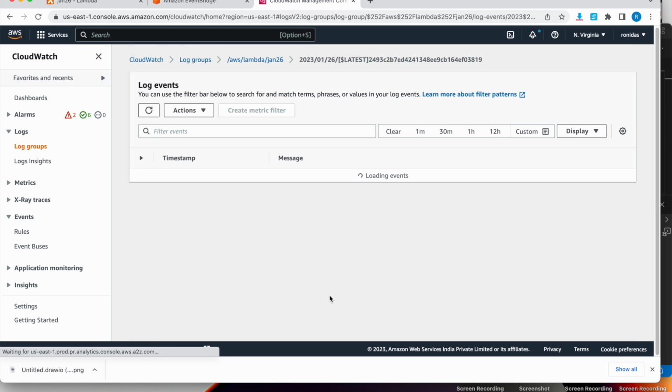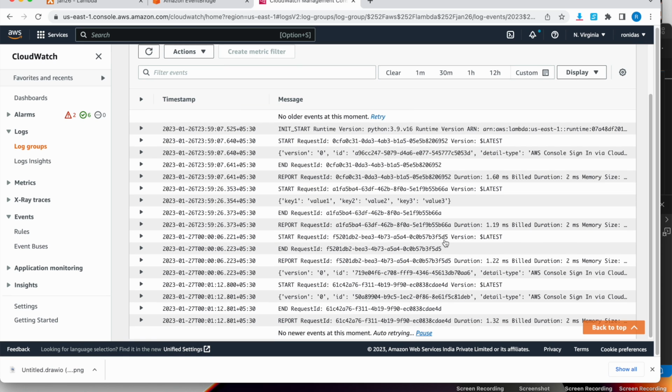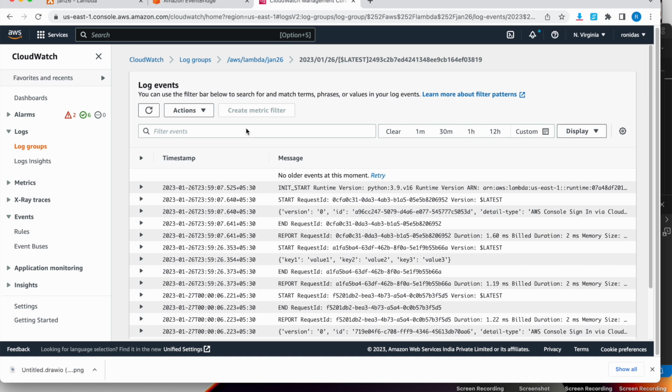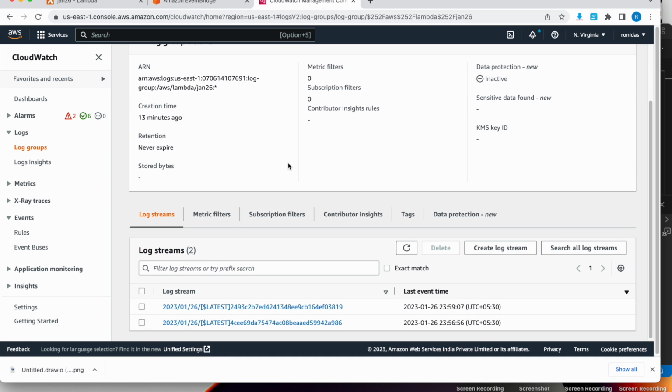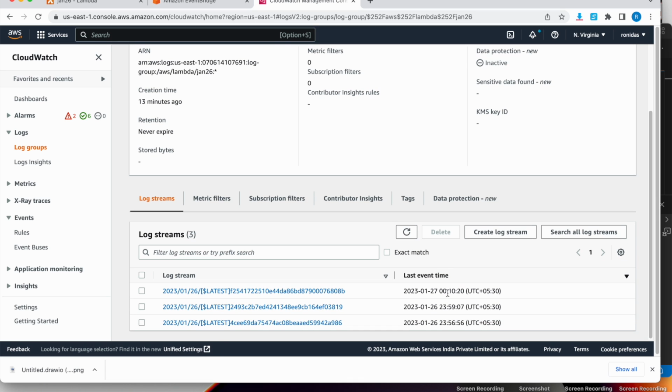Okay, so 12:09, I should go here and look for a log at 12:09. The last log was not now, so maybe we resume this here. Yes, it is getting loaded, so no newer event. So let's go here and wait. Yes, see, it came, 12:10. Just now it came, right? So click on it.